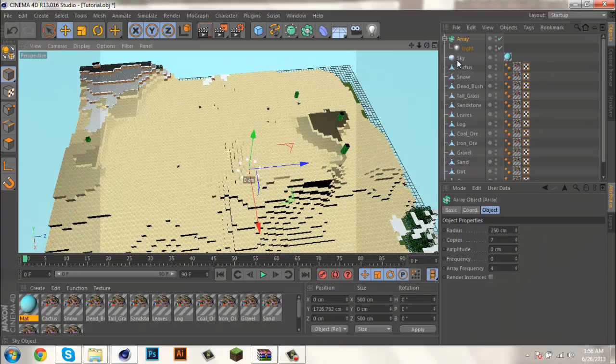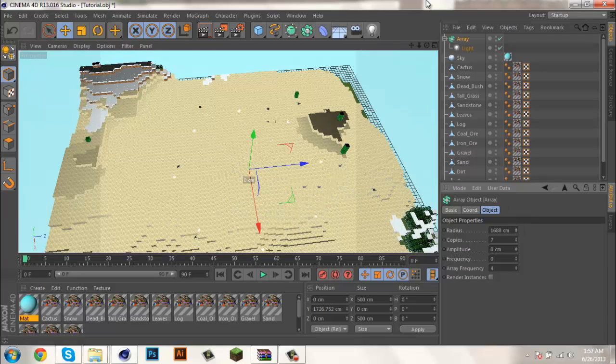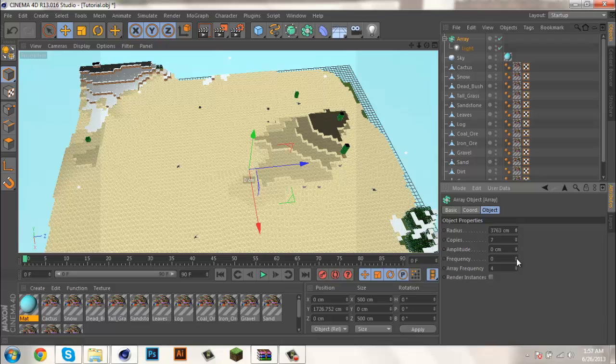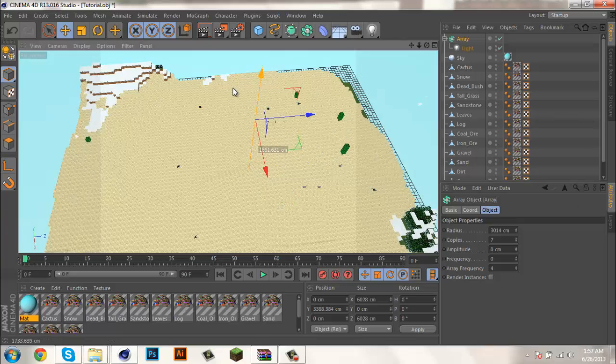So we are going to actually expand the radius so that it circles the area. It doesn't have to be all the way around, but we're gonna keep it at around about there. And we're just going to raise it.